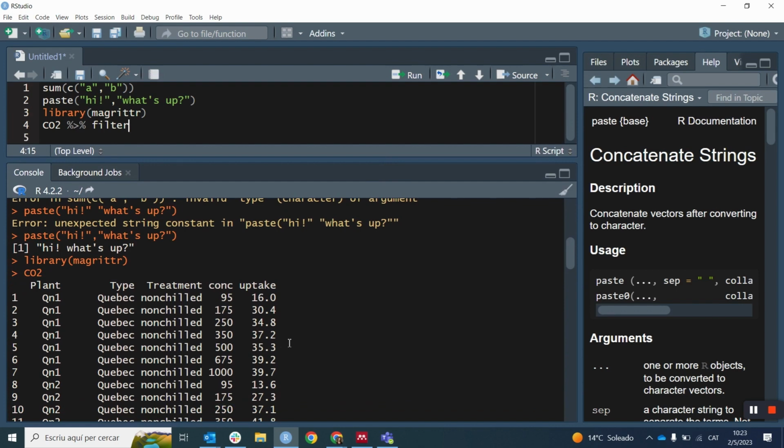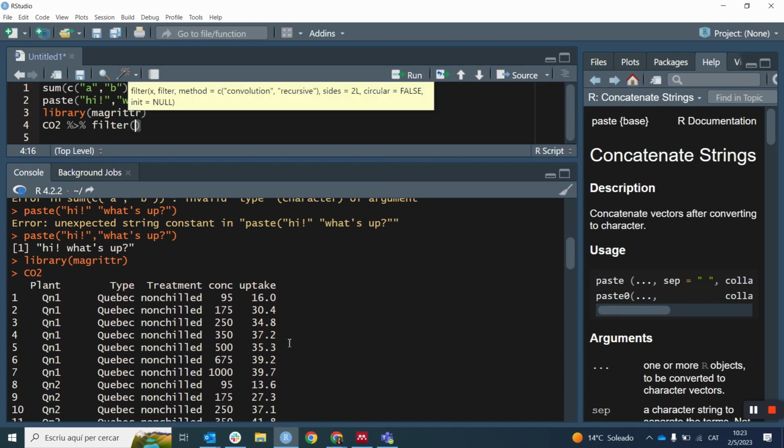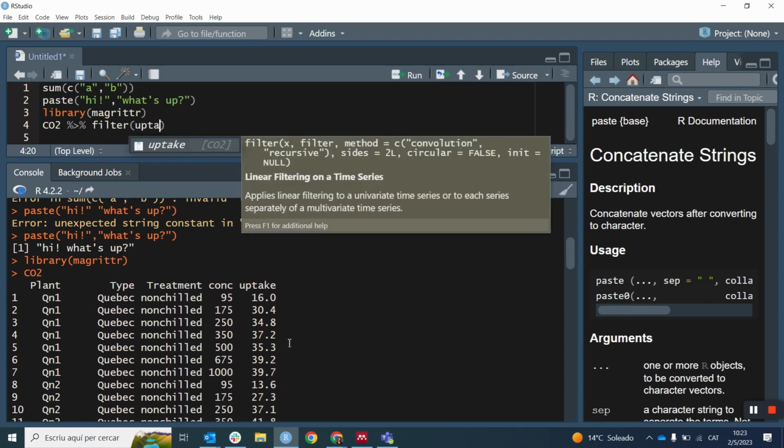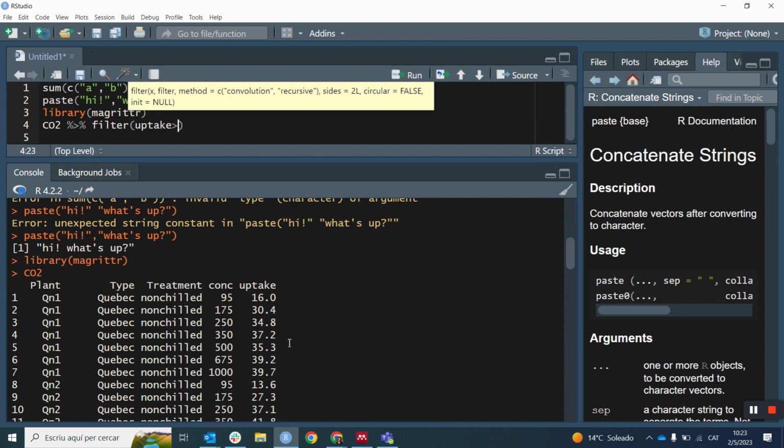So we would select rows where uptake is greater than 30. We do that within the dplyr package with filter, and that subsets rows. So we'd say uptake greater than 30. Okay. Yeah. Then control enter.